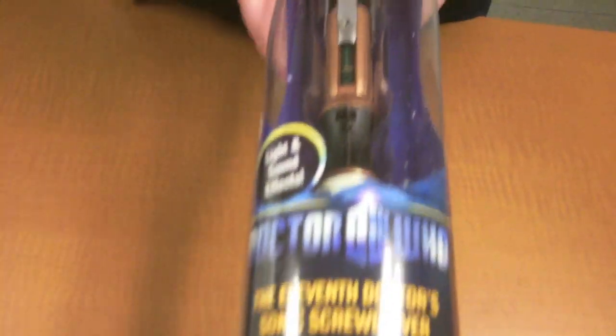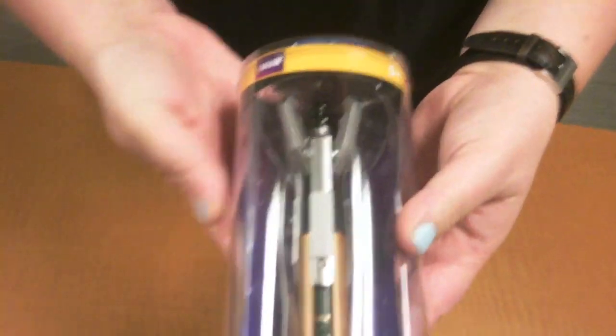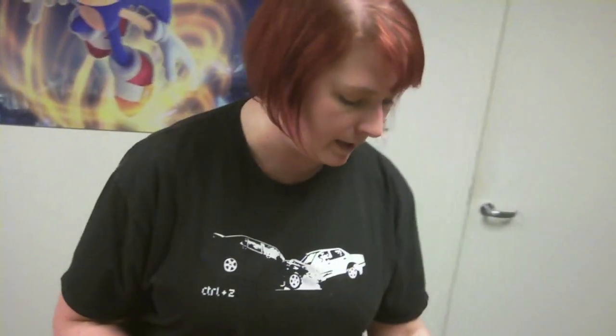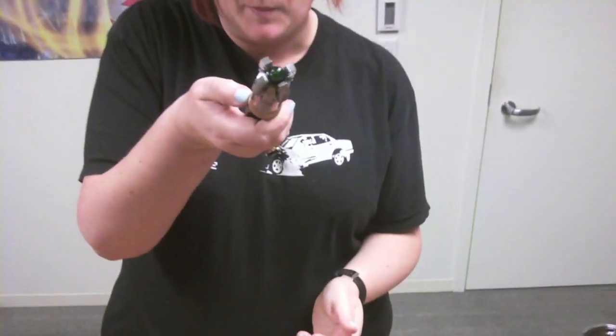Your third prize is actually from Doctor Who. You may not know that we make a game called Doctor Who Worlds of Time — it's an officially licensed product with the BBC. This is the 11th Doctor's sonic screwdriver. You can't really tell what it all does in the package, but this is the one that you'll get. I have a version here that someone lent me so I can show you how it works. There's a button here — once it's all like this, then you go like this. BAM! And it comes at you.